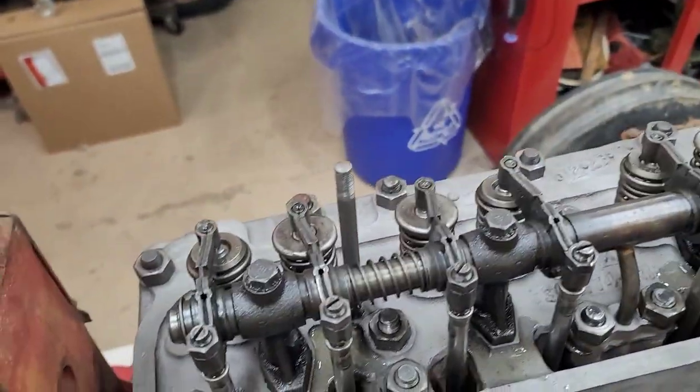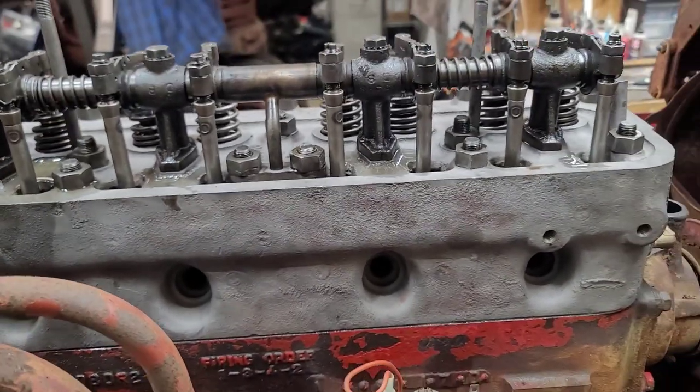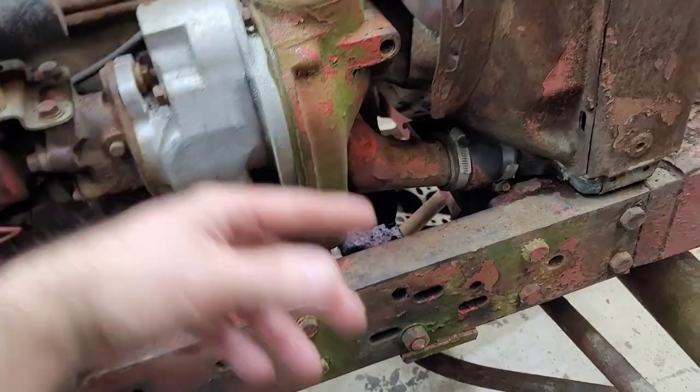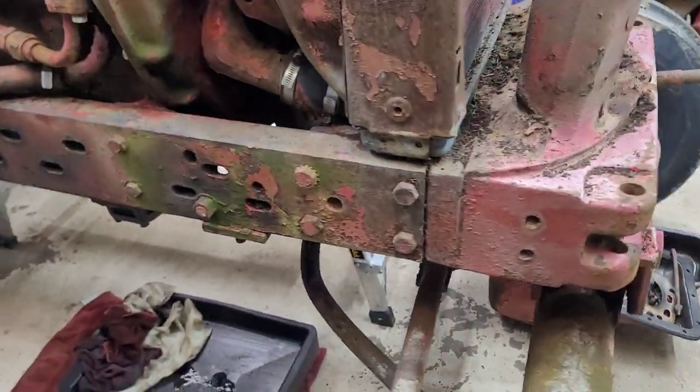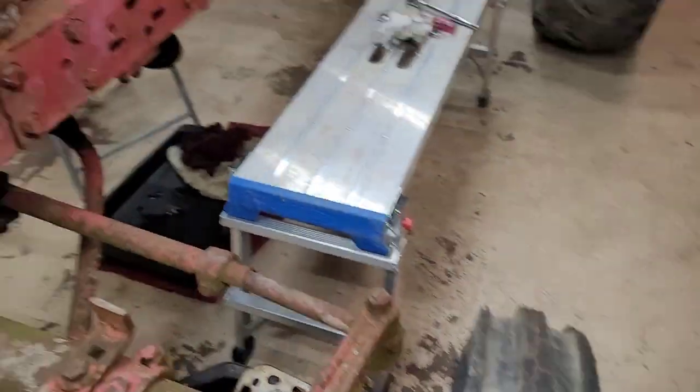All right, so again, everything's down. That's how it looks, and like I said, I'm just going to go around now and adjust the valves. I already figured out where top dead center is. I already got the crank marked for when I pull the distributor out. This thing's coming along so easy. It's kind of scary, actually.